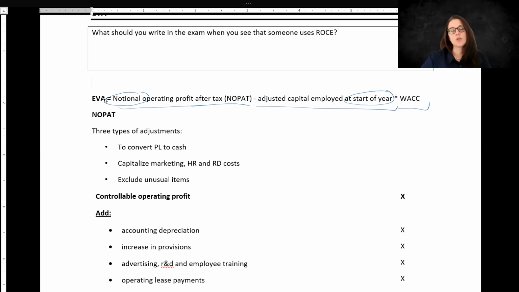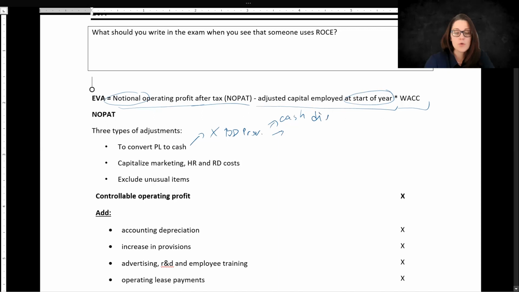First, we will need to convert P&L items to cash. This means that we will need to take away our bad debt provision, for example. Why? Well, because investors are mostly concerned with cash. Why? Well, it is kind of expected that a company is profitable. But sometimes companies may not have cash available to pay dividends. And even though companies are profitable, the dividend payout ratio is not as hoped. So we will need cash to pay dividends.